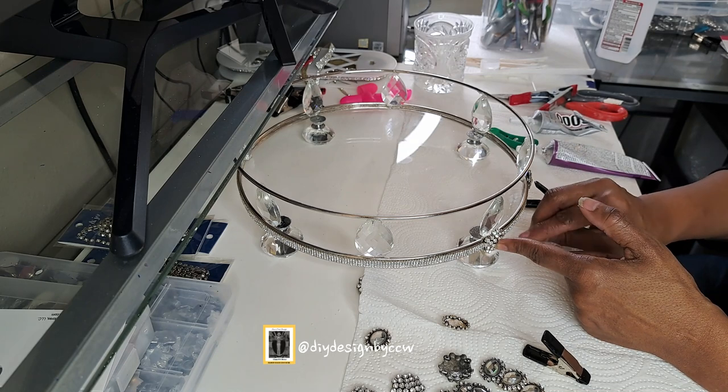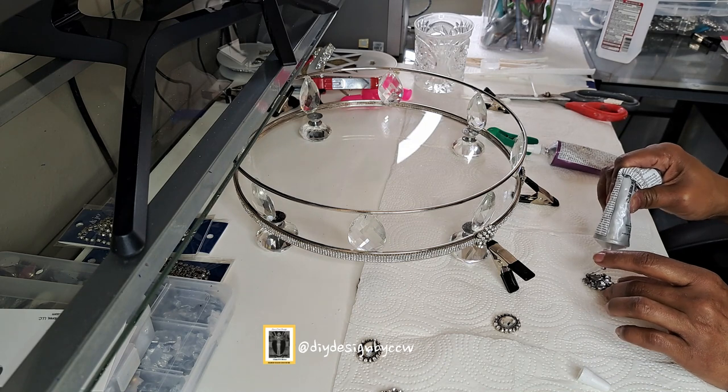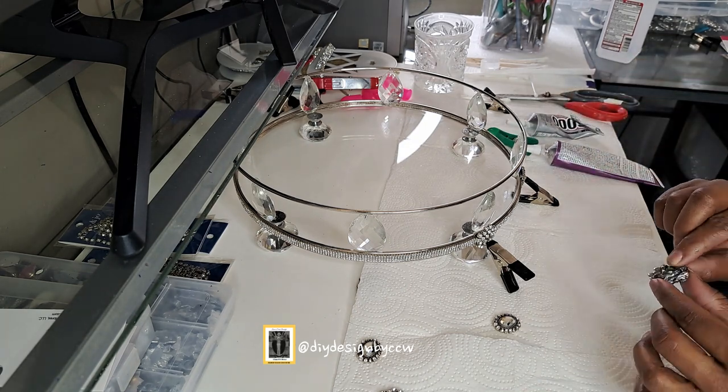So what I'm going to do is at the bottom of each crystal, I'm going to add one type of brooch. And then at the top of each crystal, I'm going to add a second type of brooch.